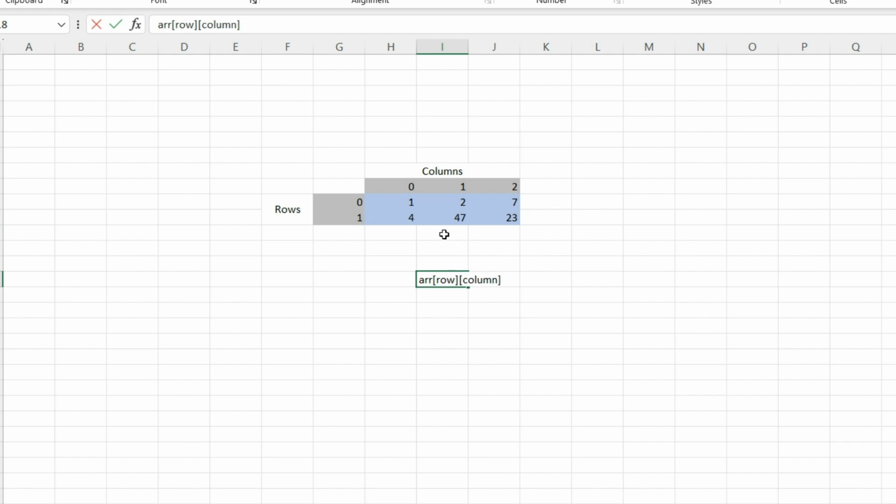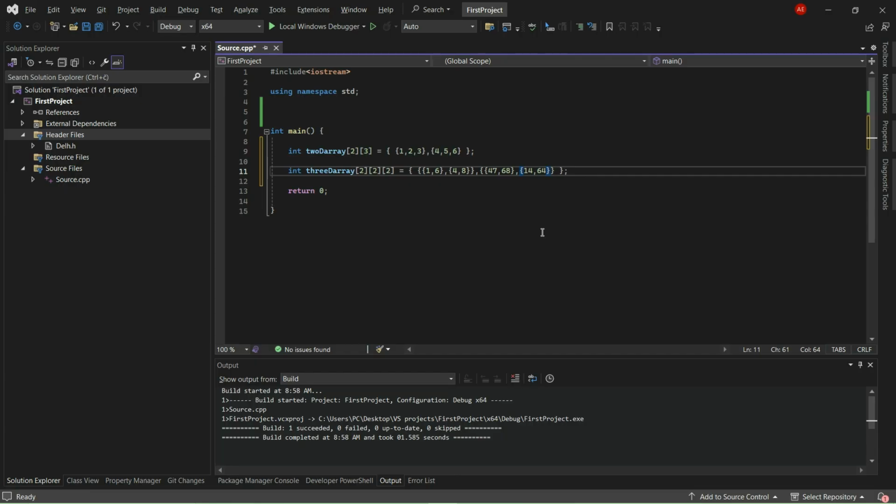If I want to access, for example, this element, I need to look at its row index, it is 1, and its column index, it is also 1. So it will be 1 and also 1. As you saw, two-dimensional array is basically 2D matrix.